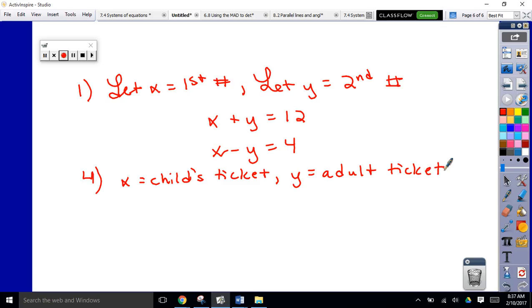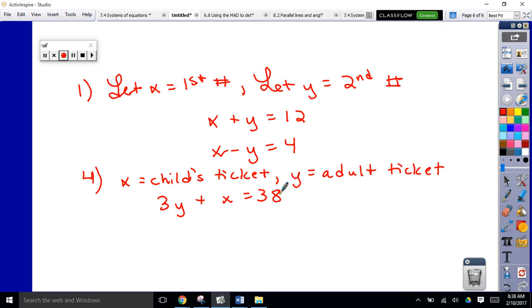Okay, what equations could we write for this? Sophia? X plus 3y equals... Yep, that's right. I have mine written differently. I have it written the other way. My X stands for the price of the senior, my Y stands for the price of the child. So say that again. 3y plus x equals 38. Okay, good. 3y plus x equals 38.